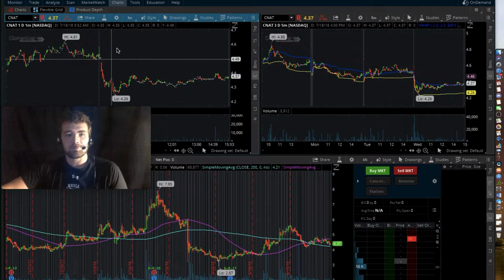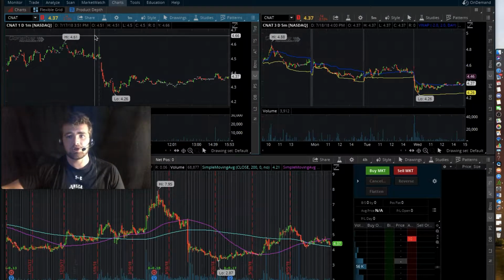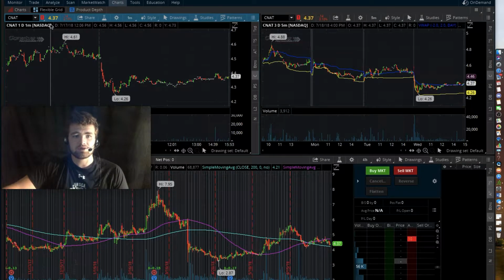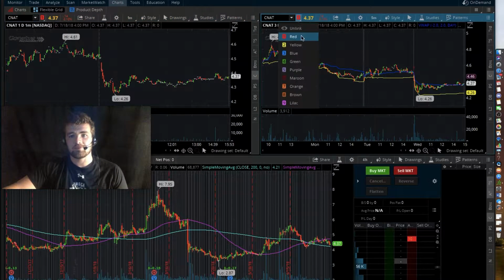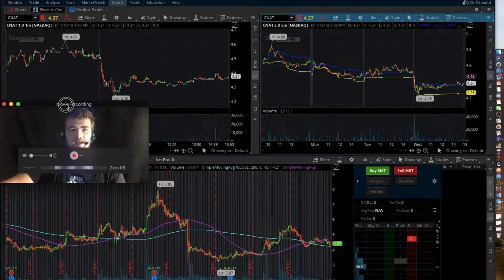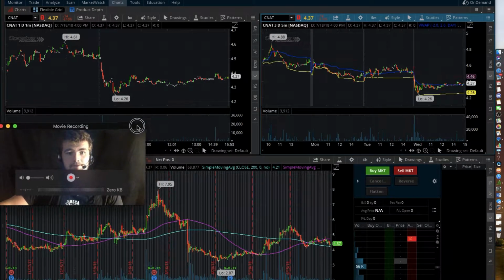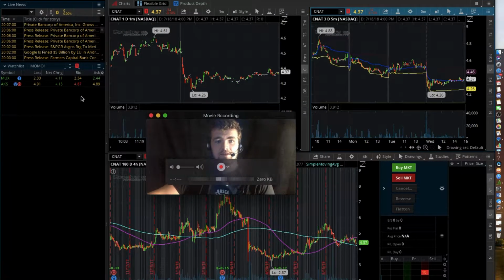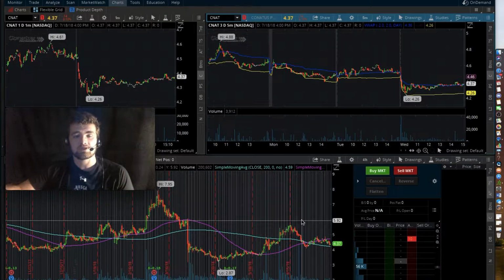So up in the top left here, we have a 1 minute, 1 day chart of whatever stock you guys choose to have, and how to link all of these charts together is just right here. You guys just want to make sure it's red and all of these are red. And I know this one down here is red. So that means whatever stock I click, they're all going to show up and they're all going to be linked together. And right over here, I have a watch list I can make, or scanners I can keep running. But in the meantime, let's just start with the charts.